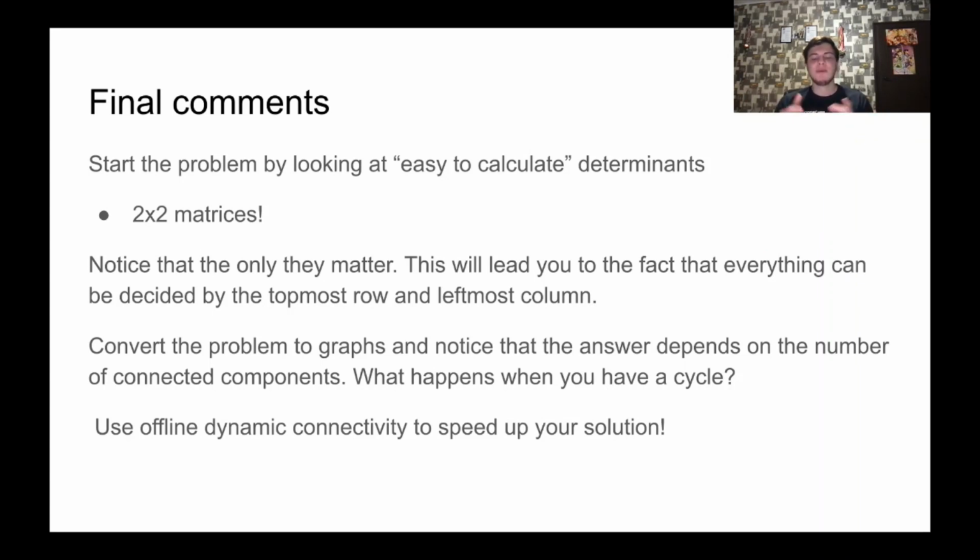which was when we always have at least one solution, because it's literally just computing the number of connected components with additions and removals of edges, which is a standard problem. And after that, you need to work out how to find the cases in which we don't really have a solution. And you can notice that this happens when we have a cycle. From there, you can get the idea of keeping a representation of every vertex as a function of the root of the component. And using this, it's relatively easy to check whether the cycles will break the curiosity of our matrix, or the partial matrix. And the final part is basically just to apply the offline dynamic connectivity to this solution.